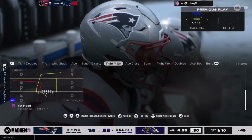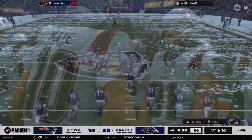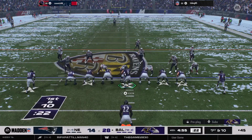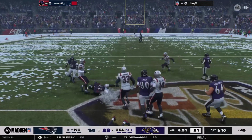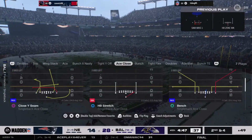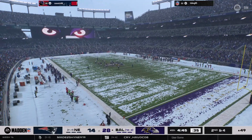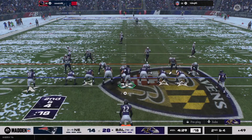Carries like that, that's how they're going to continue to salt this thing away here, Charles, in the fourth quarter. Yeah, how about that? A new set of downs. Clock continues to move. No better way to close out a game than to tap those mastodons you have up front and say, guys, keep pounding them. Let's keep the ball, keep their offense on the sidelines, and let's close this one out. 114 yards rushing for him so far as his terrific season continues here.